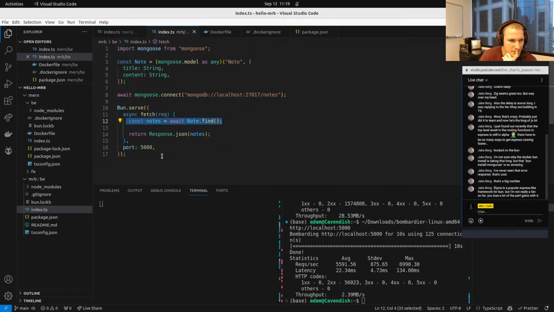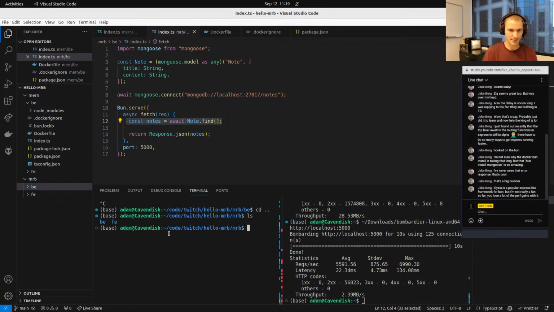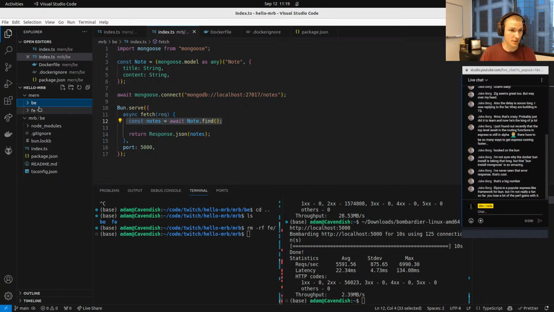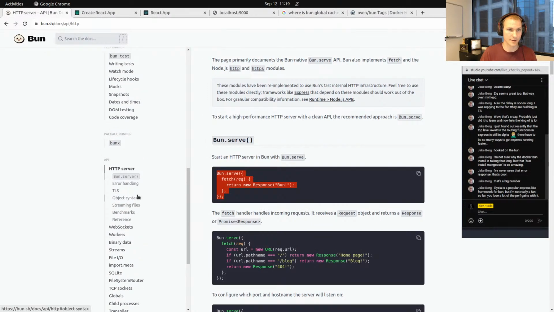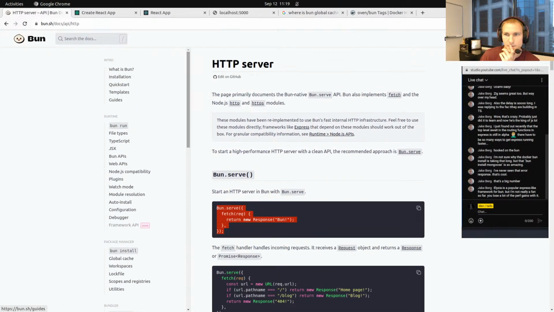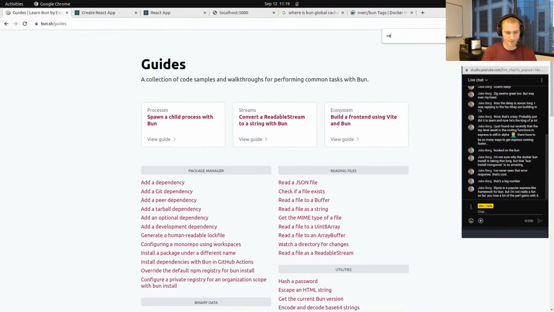So that is some interesting bits. And okay, let's get into bundling. We'll go backwards on this one, because I think there's still some room for improvement on the Bun side of things. Let's remove this first. This first project here I made with Create React App. For this other one, I'll use their, where is it going to be, a guide maybe?